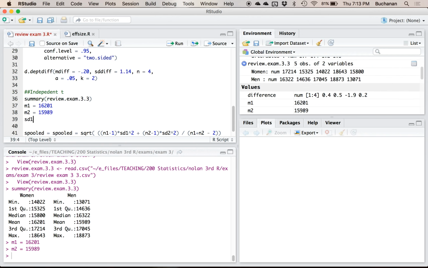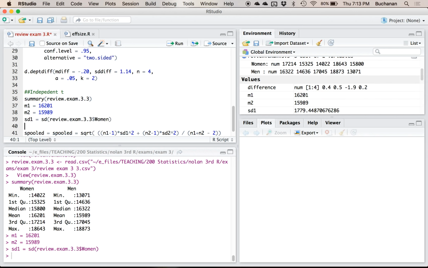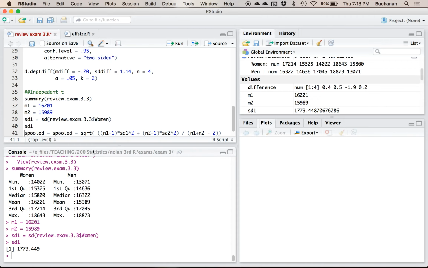And we want to do SD1 equals standard deviation of our data set, dollar sign, let's go women. And then print that out so I can see it. It's a big number, 1,700.